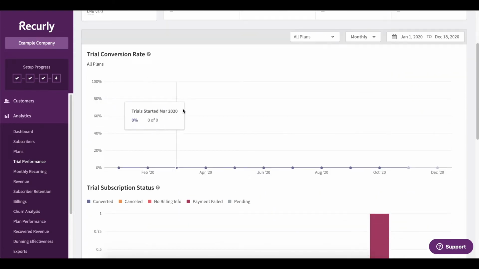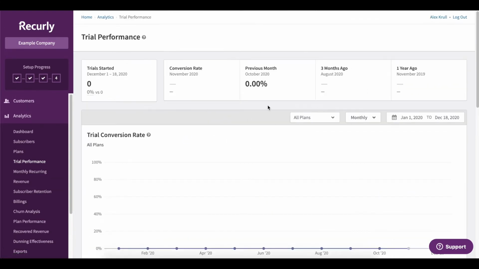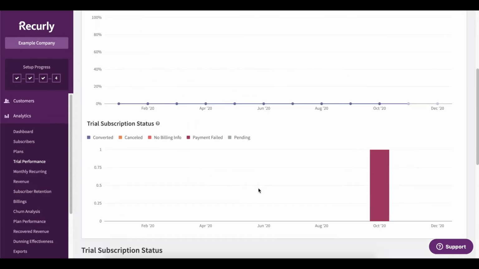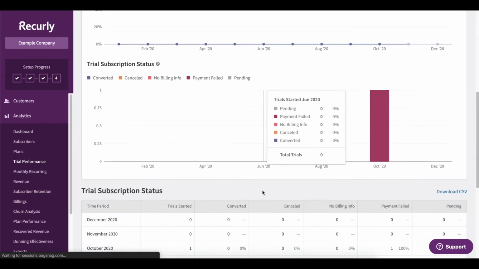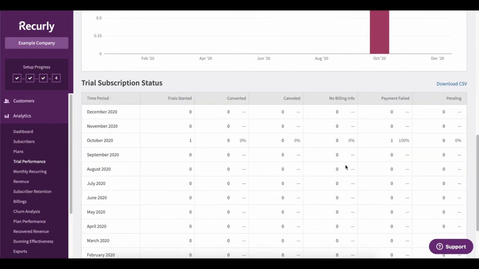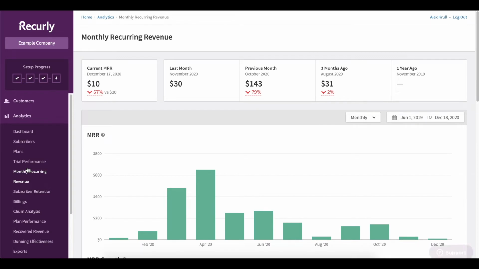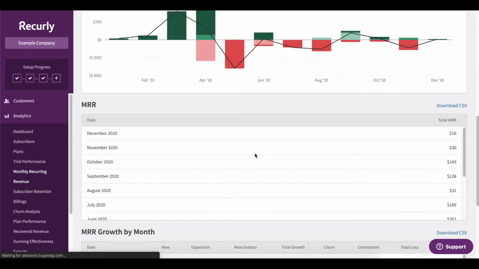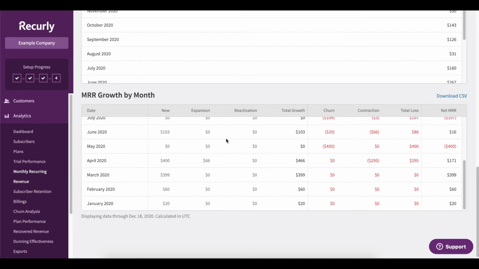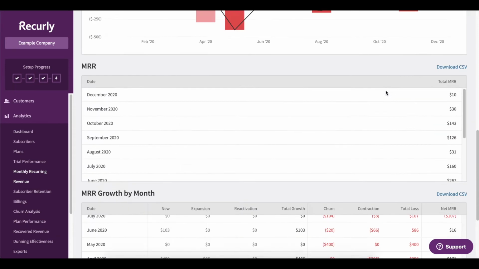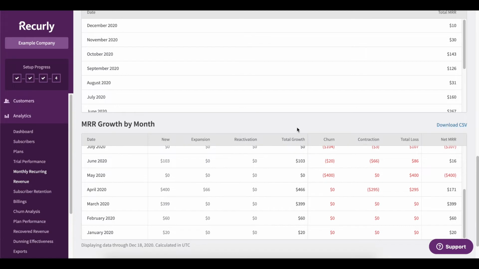So you're probably noticing a trend by now. Again, we've got our top line up top here. We've got our graph, our visualization style digesting, and then we also have our spreadsheet style, so rows and columns. So as we continue to go through these dashboards, you're going to see that same format, unless it's a different style of dashboard, such as subscriber retention, and we'll get to that in a second. But you can always filter, you can always see top line, and then you can always scroll down and just look at individual numbers per month, okay? And they can all be downloaded right here from the particular sheet.